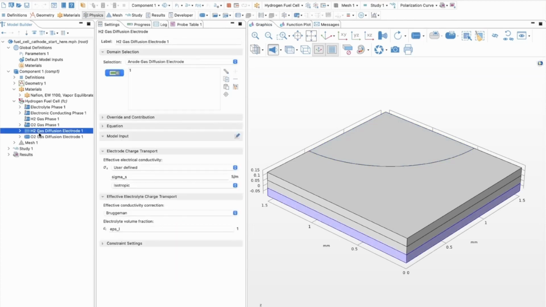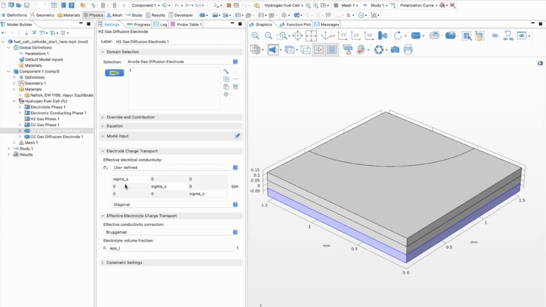Okay, and we have the electrodes. So we have the hydrogen electrode. The conductivity is a user-defined function, or you can use that one from the material if it's available. So you can set up your own one. Sometimes they are not isotropic. Sometimes they are anisotropic materials. So you can use any other representation.